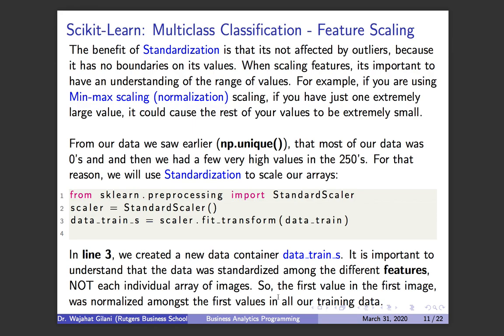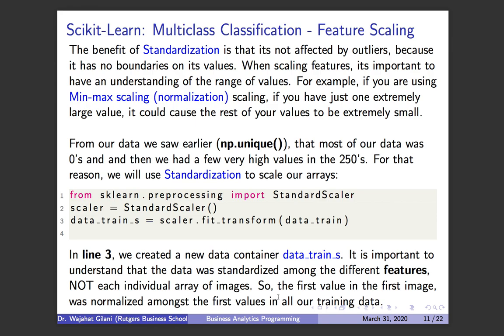Standardization doesn't have this problem, because it does not matter the size of the range of your values. They're just going to be converted into their standard z-score, no matter what that is. It could be within the first, second, or third standard deviations. It could go beyond the third standard deviation. It's not really limited or bounded.